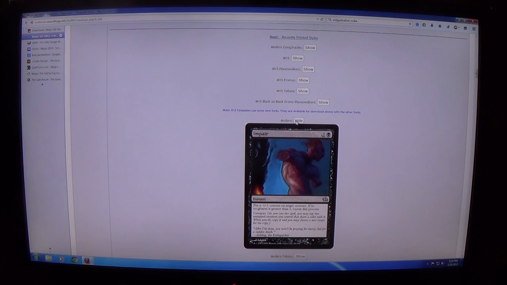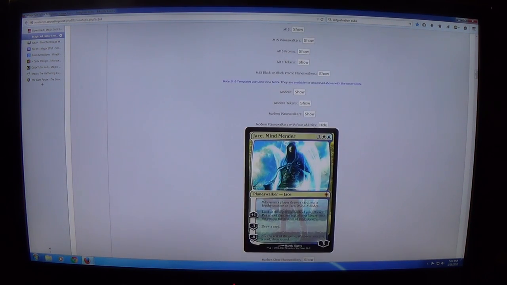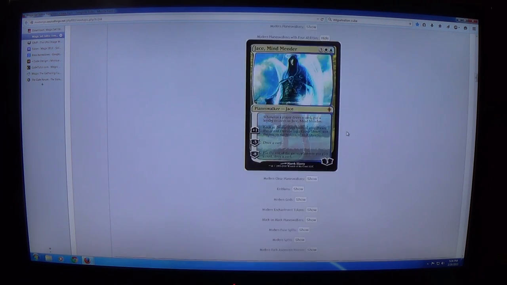And in modern cards, it's an update to the modern frame, which is good, because that's the one I recommend you use, because it looks better. This also gives you Planeswalkers with 4 abilities, so if you wanted to proxy, say, Jace, the Mind Sculptor, or Ob Nixilis of the Black Oath, one of the new commanders, you need a four-line planeswalker. To get one, you need to use this template.